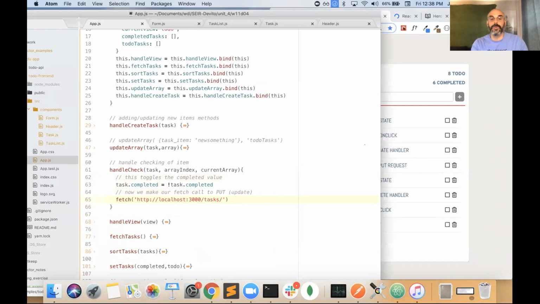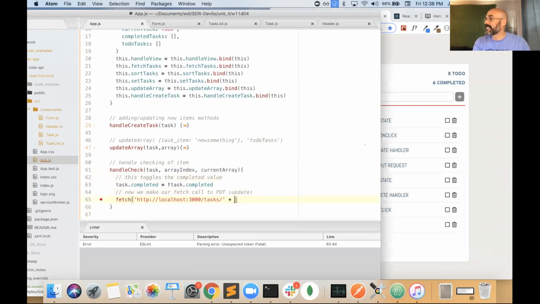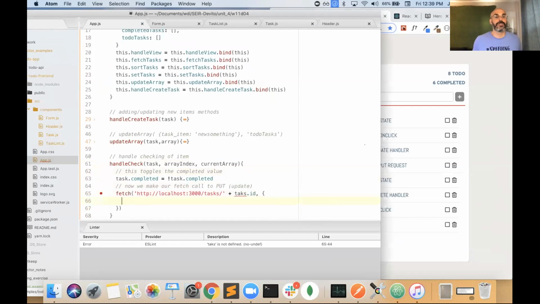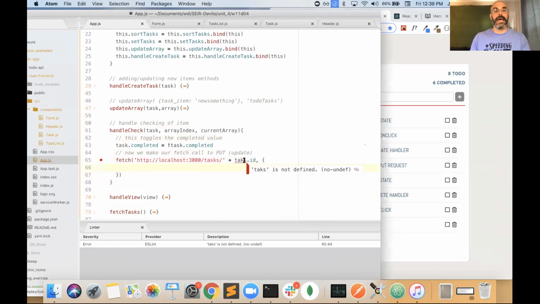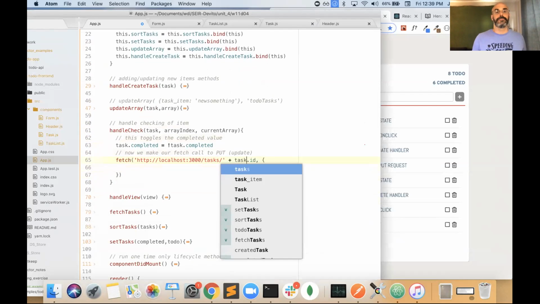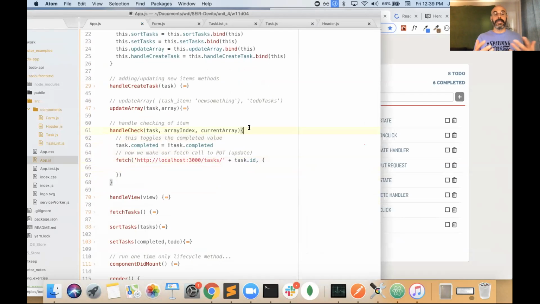Very specific. Here we are going to concatenate the task ID. And then we're going to give it an object to work with. We need the ID. We're going to the database, and the database is configured with tasks /:id, and then it'll know what to do with that.